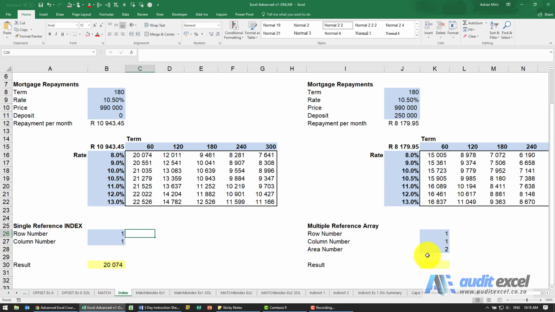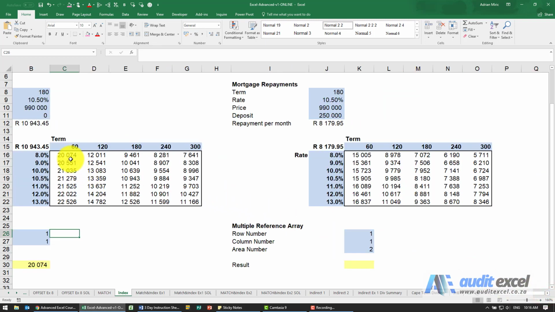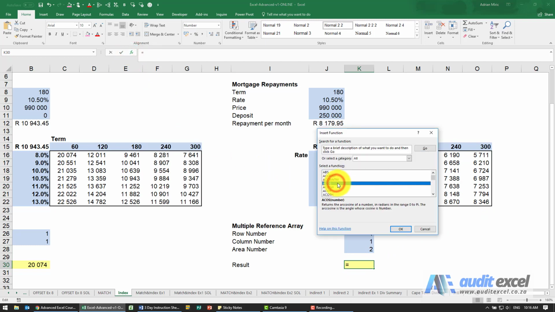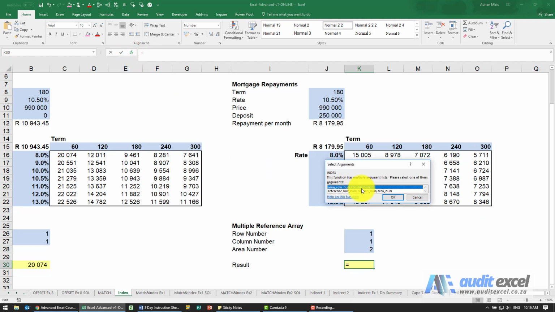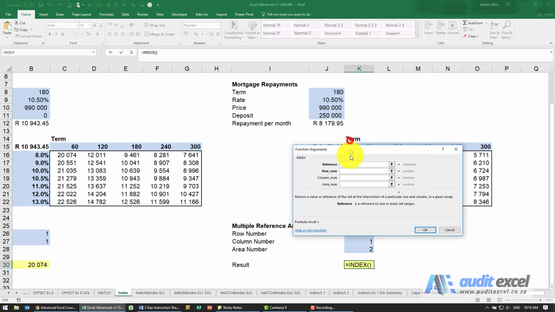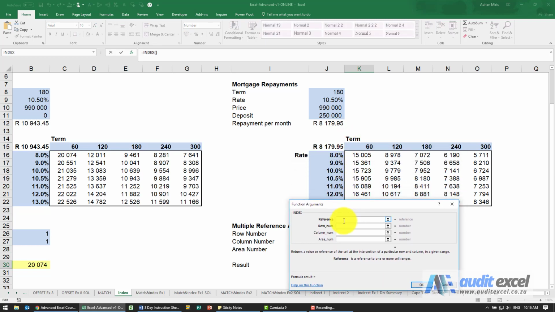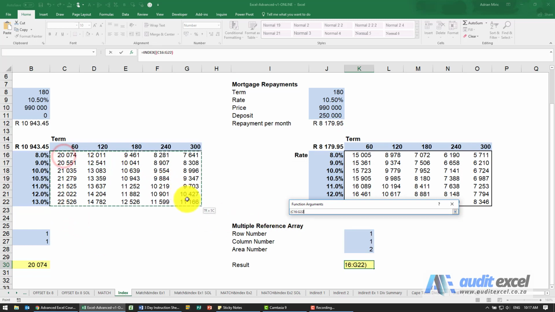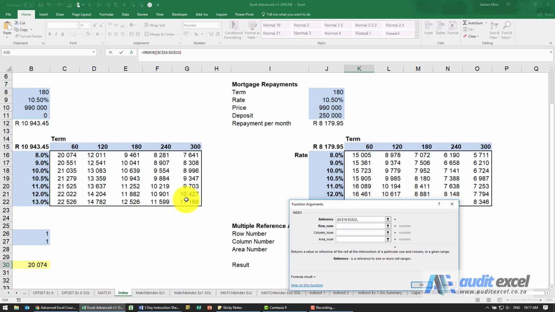There is another version of index. So you'll see here exact same thing, except now I'm not sure if I want Excel to look at this area or this area. So you'll see when I go build my index, I'm going to do this first one, and what it asks is show me where the reference is. And the way you need to do this, I'm going to put brackets, and I'm going to highlight this one and put $ signs. I'm going to go comma and highlight this one, $ signs, and close it. So that is effectively area 1, area 2.